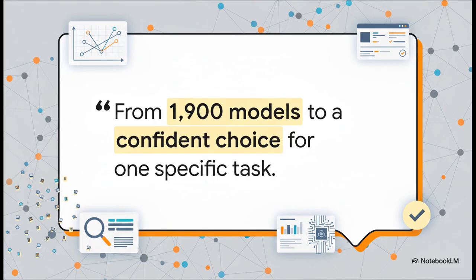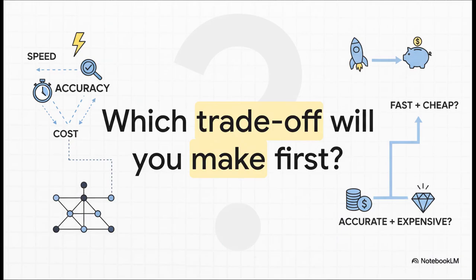We used the trade-off charts to zoom out and find a few good candidates. We dove into the model card to really understand their strengths and weaknesses using those 4 key metrics. And then we brought it home by validating our top pick with our own data. It's a system that takes you from being overwhelmed by choice to being empowered to make a confident decision for your specific task. So now you have the playbook.